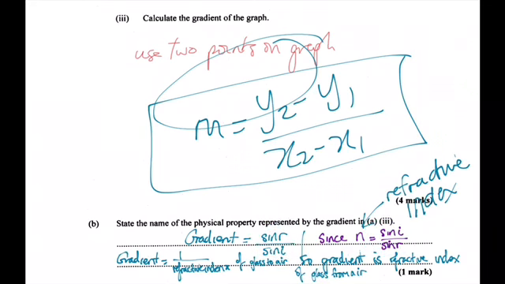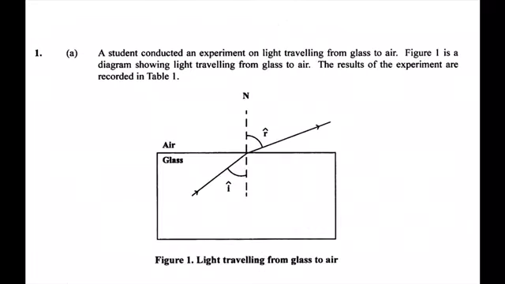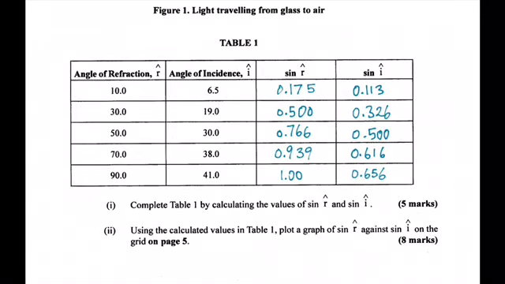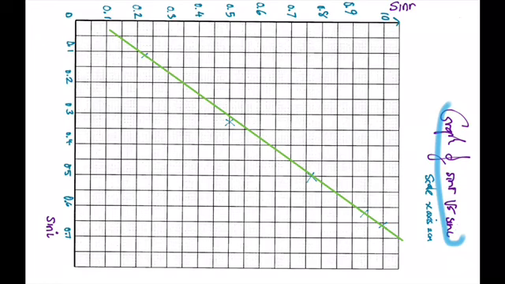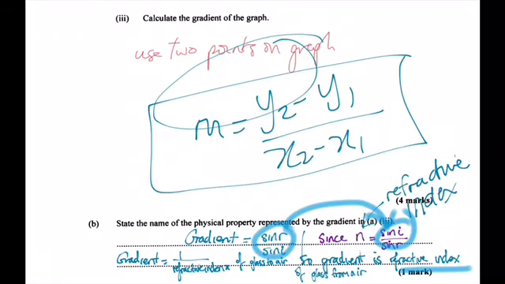Anyhow, what I'm saying is that this is the gradient, but this is the refractive index. But then you need to realize from the start of the question, he was going in the opposite direction. He was going from glass to air. So R here is really I, and I here is really R if he was going in this direction. So since it's inverted, the gradient will be, I just need to go back and take off that. My OCD acting up there. So it's just going to be the refractive index of glass, no, from air to glass, right? So the normal refractive index there.